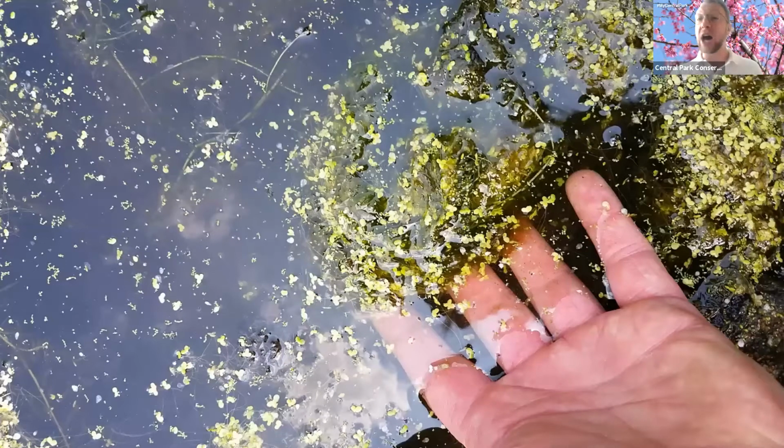However, even the healthiest ponds can smell, and that's natural. Why the odor? Well, when plant material decomposes, it smells. The pond is a pretty small water body, and it's got a lot of plant material, and so sometimes that smell can be more noticeable here than in other places.